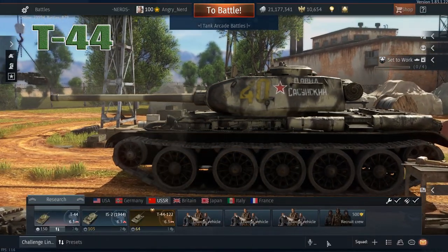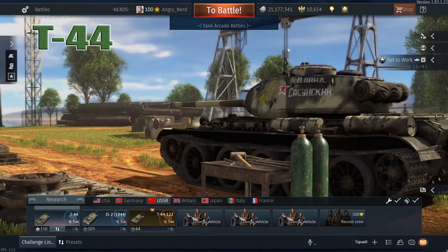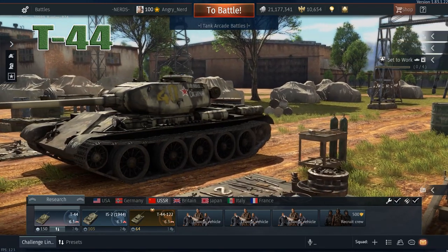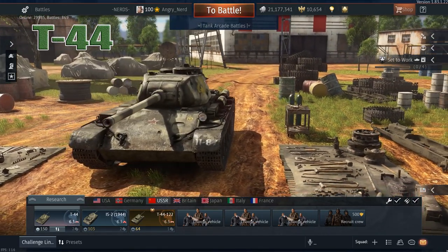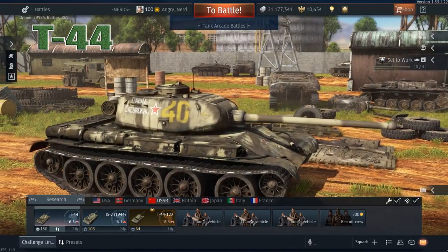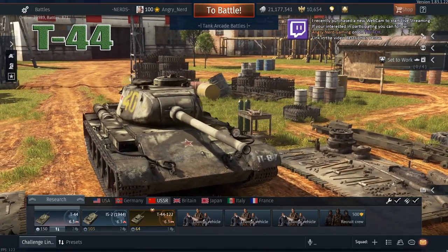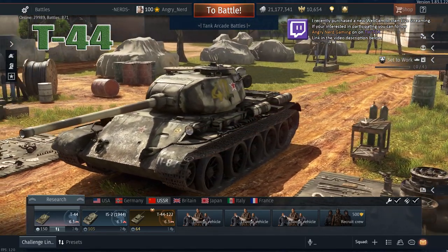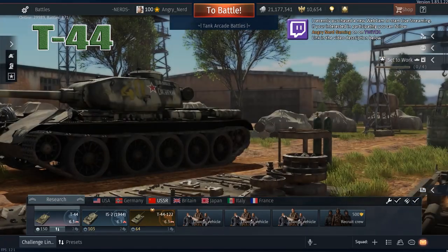So, the T-44, as I had stated earlier, if you can get a good sniping position and you're getting flank shots, this can be a really good vehicle for that. You can use your speed to get around to the sides, find you a good position. But if you're getting engaged, just don't sit there and take a back and forth, because your turret cannot take it. The upper front plate is fairly bouncy. Lower front plate, not so much. But yeah, if all of those vehicles would have been facing straight on, I would have probably repositioned, but they weren't really bothering me. Man, it was just like a freebie there.